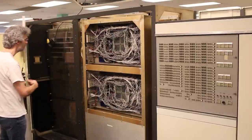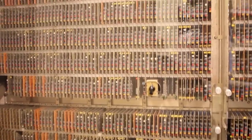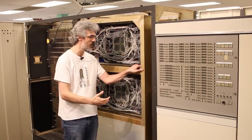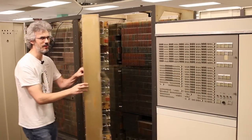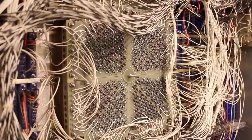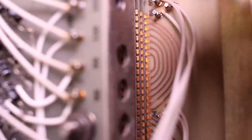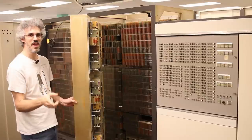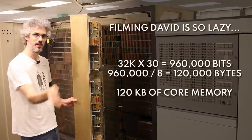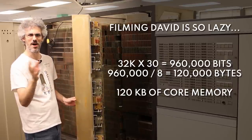So if we pull this one open here, we can see the legions of discrete transistor cards that are plugged into the backplane. And this door opens up as well to give us a full view of that core memory. And it opens like a vault door. It's got so much weight to it. But we can see the individual core memory planes right here. There's three on this side, three more on the other side. So it gives you 30K of 30-bit words. So whatever the math comes out to that, editing David will put something up on the screen to let you know how many bytes that is in modern parlance.